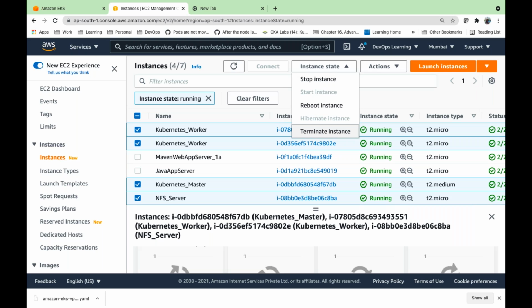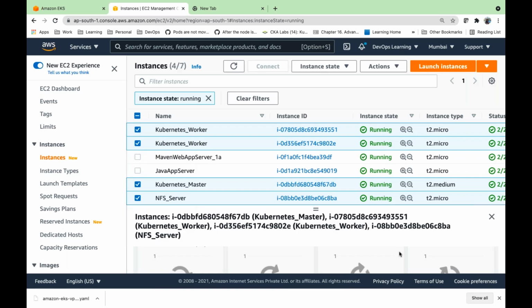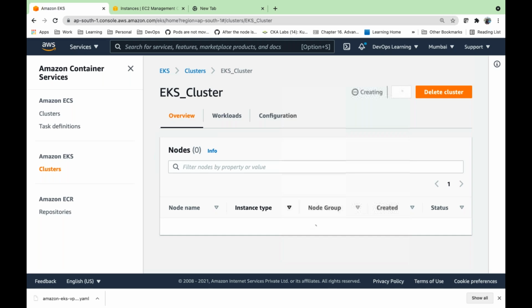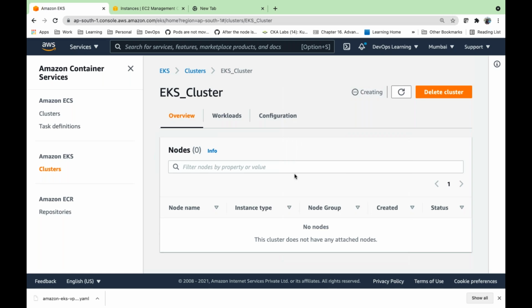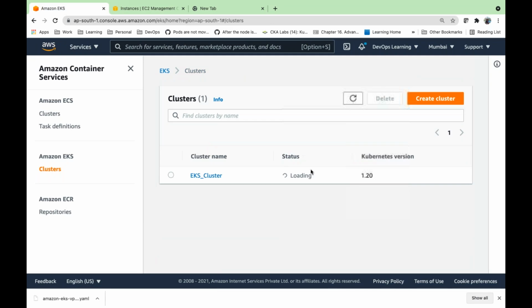Now, let me see here. If this is ready, I'll create a node group. Still it is creating. It will take approximately 5 to 10 minutes. Still under creation.